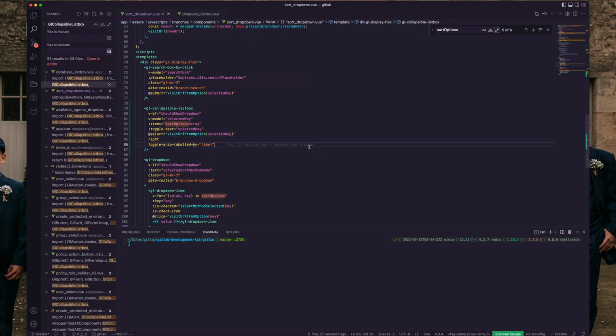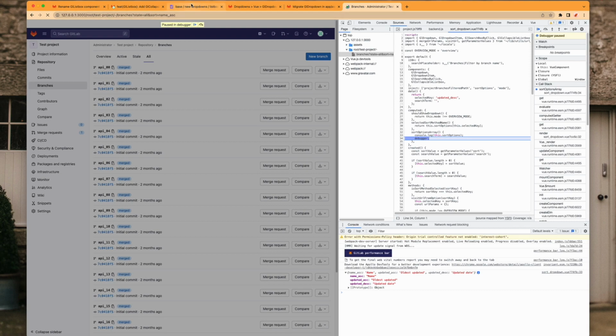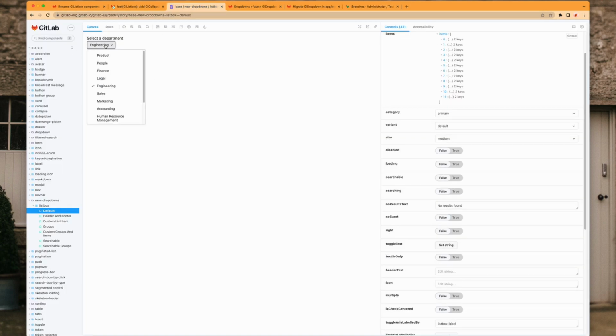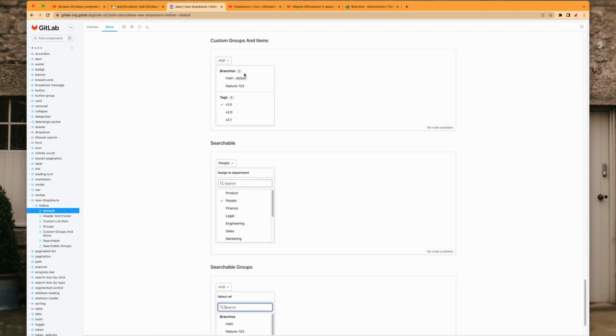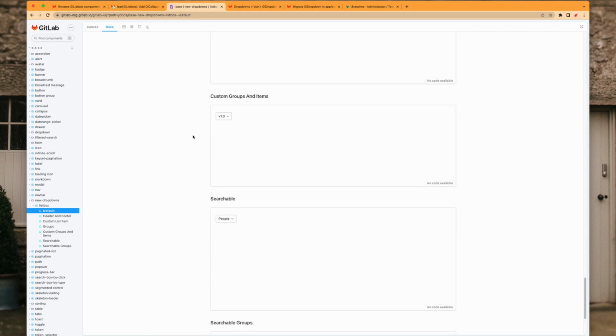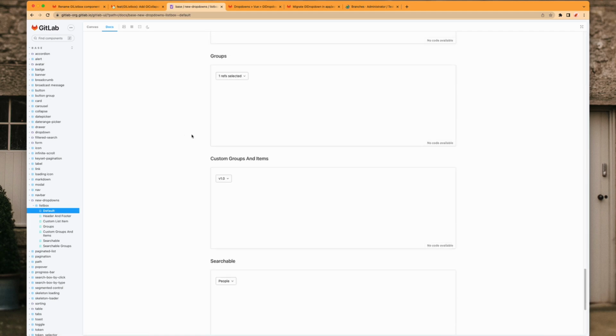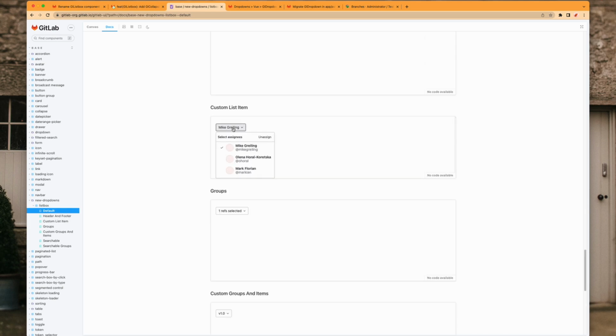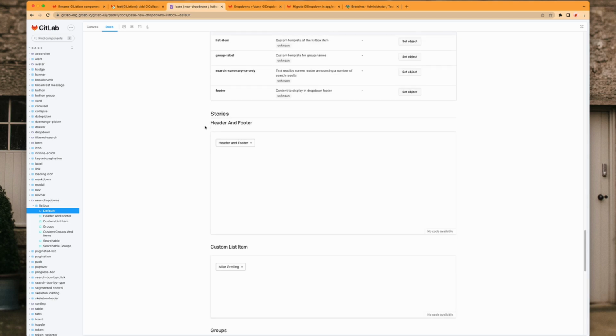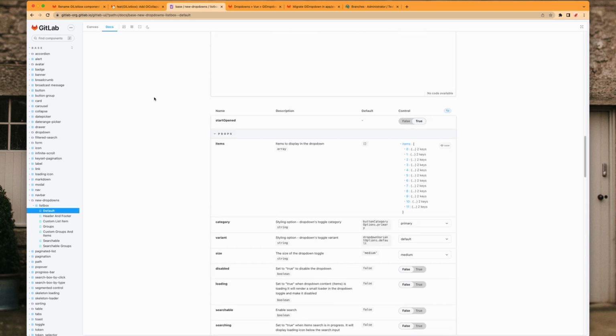Is that possible? Can I do this with collapsible list box? Let me see. Yeah, there's no way that's... This is annoying. Okay. Let's see.